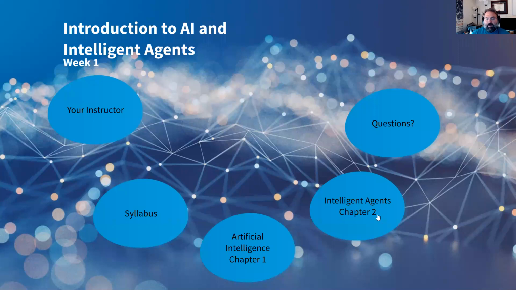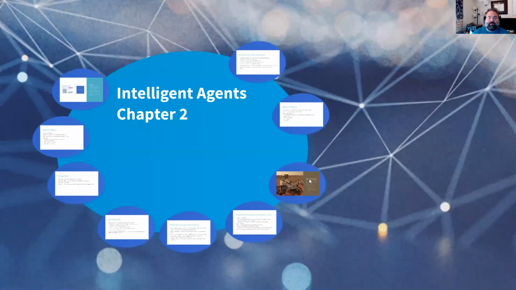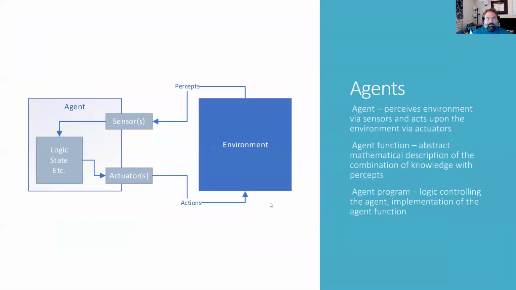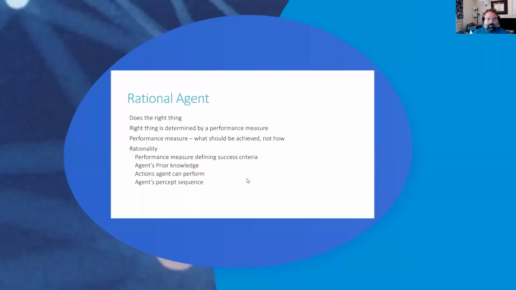Right. And there's almost always this concept of an agent inside of AI, even if it's not explicitly called out. Moving into intelligent agents in more detail. So what's an agent? Basically this is extending what we saw earlier: there is this device out there, this thing that is an agent, has boundaries, is crisp and so on, that perceives from an environment and acts upon it typically. It perceives through sensors, acts through actuators, and typically has a certain amount of logic state, some stuff that lets it know what's going on. This is a pretty abstract sort of thing, but it does get that concept across.